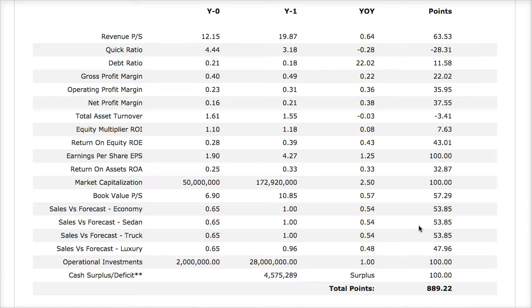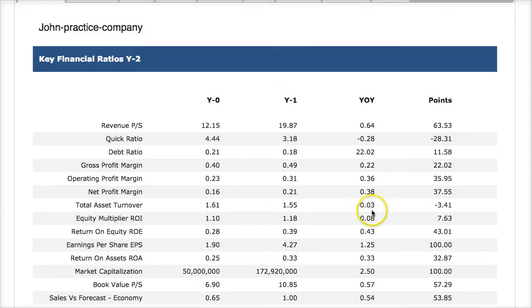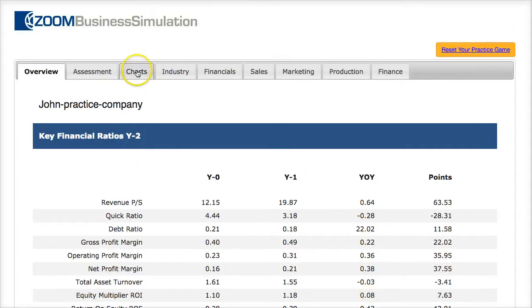So don't be disappointed if you score big in round 1 and then score a little bit less in round 2. The points aren't always going to be equal every round. Some rounds are a building phase, and you sacrifice points as you build up your company. Other rounds you're reaping the rewards of what you invested and you make more points. So don't get too hung up on how your points change round to round. You just want to be consistent and make your company as profitable as possible, and this will, in the long term, generate the most points for the simulation.